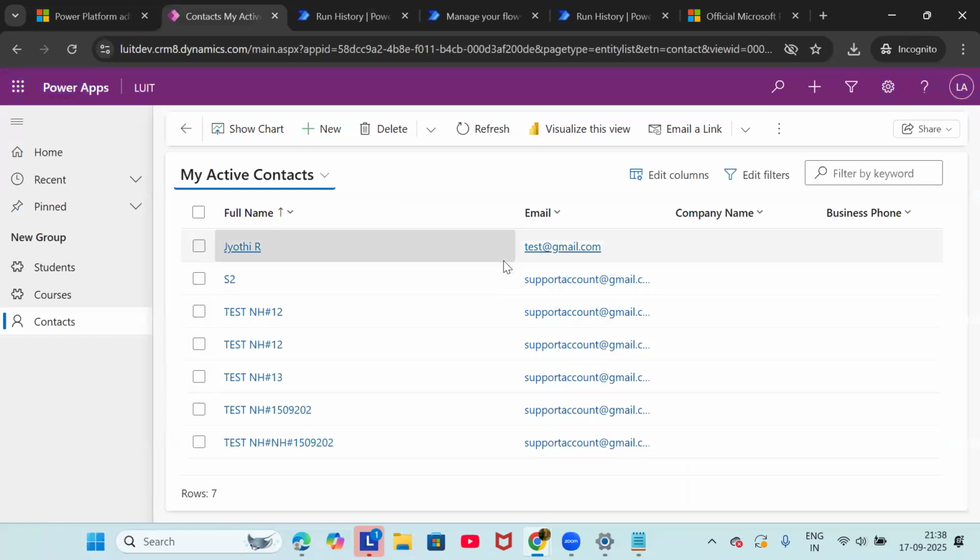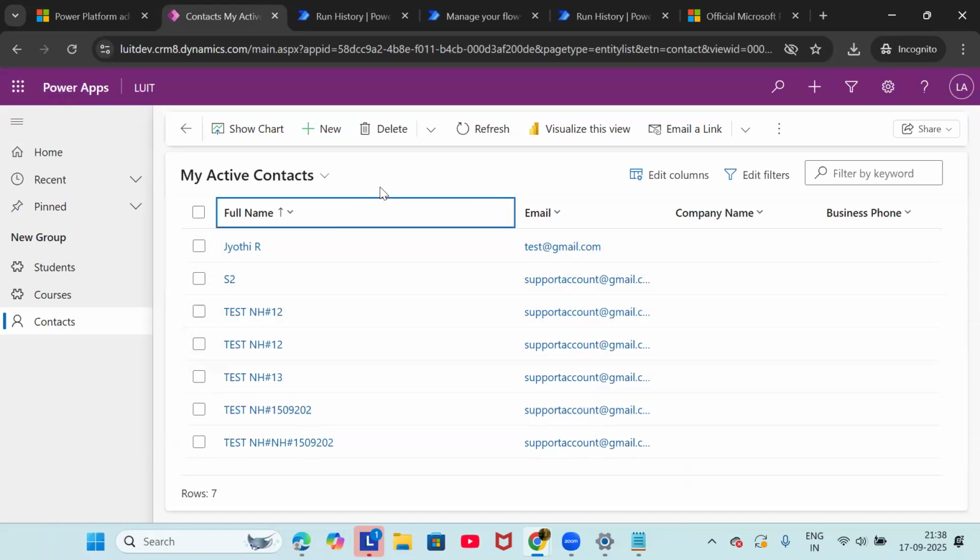Okay, so the requirement I told you might not make that much logical sense, but in every organization we do some kind of checks, maybe every morning or evening, to see whether all data is up to date or not. Maybe not the email, but for contacts. Whenever there is an integration between Azure and the CRM, the contact might not get created directly in the CRM. In the third party app, the contact is getting created, so that has to be updated in the CRM.